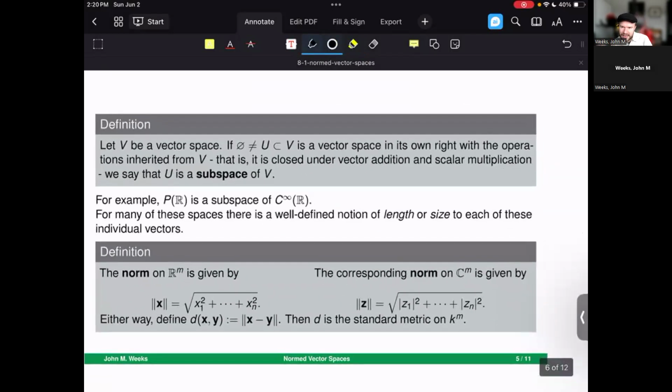We've also talked about in the past a vector space often having vector spaces contained within it. A vector space is a subspace of itself, but a proper subspace is going to be a proper subset of it that also has all of the properties of a vector space whenever it gets the same algebraic operations from its larger vector space, kind of a supergroup of it. So a subspace of V is something that is a vector space in its own right. That's also closed under the notions of vector addition and scalar multiplication that it gets from its parent space.